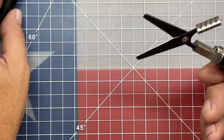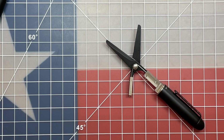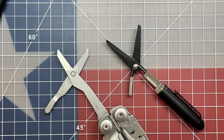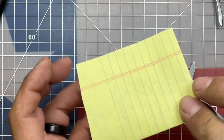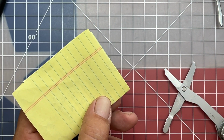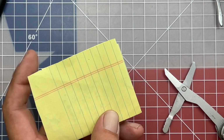Now, the only thing is to find out whether or not they're any good. So for this, I'm going to bring in a couple of control scissors. First, the one on my Leatherman Surge, which, to be honest, I've used quite a bit, so it's probably in need of a little bit of a touch-up. And then we're going to be using the Victorinox Pioneer X. So I've got just a few items here that I think would be most used for what you'd pull a pair of scissors out for.